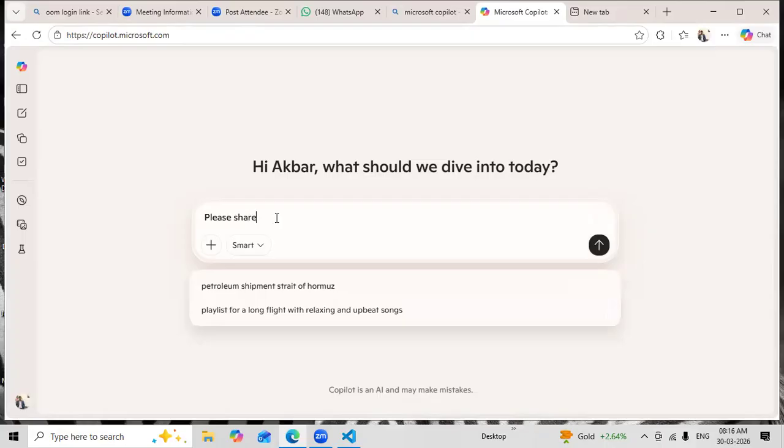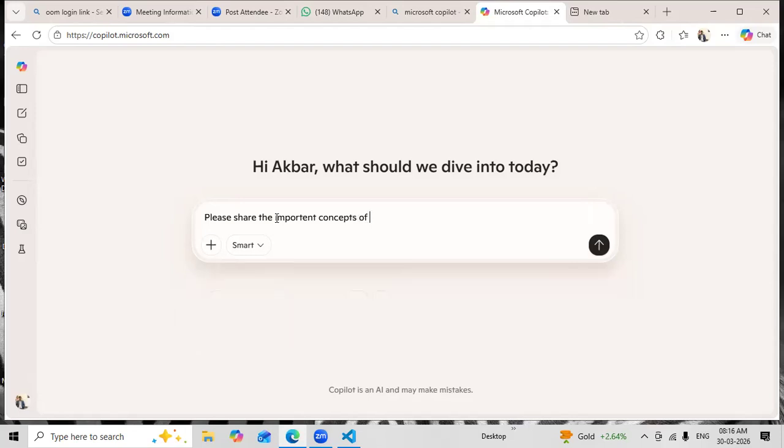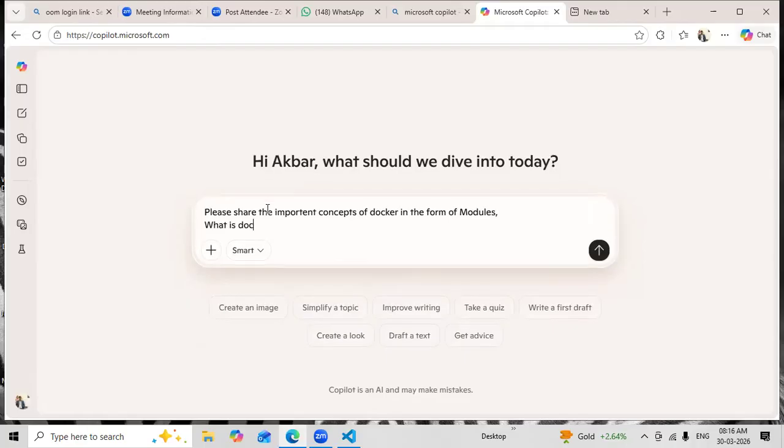Please share the important concepts of Docker in the form of modules. What is Docker?